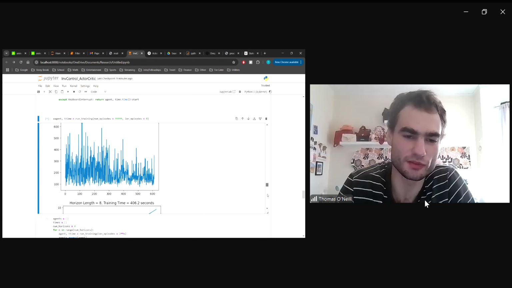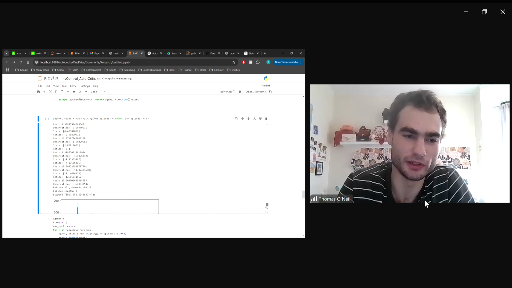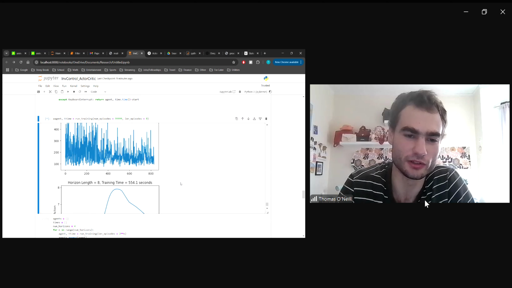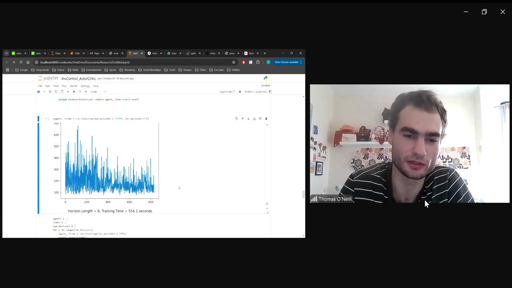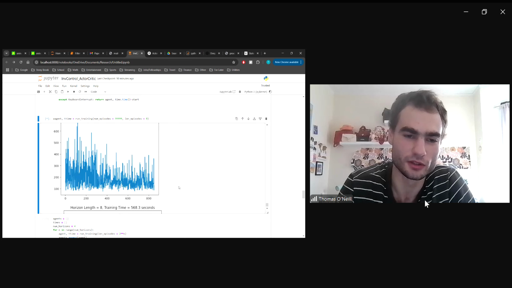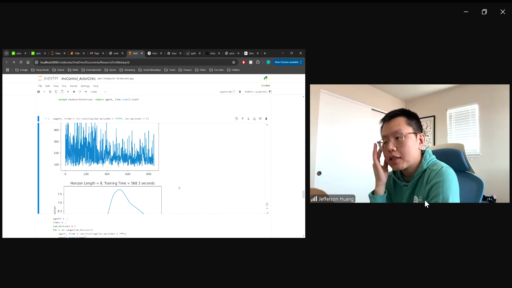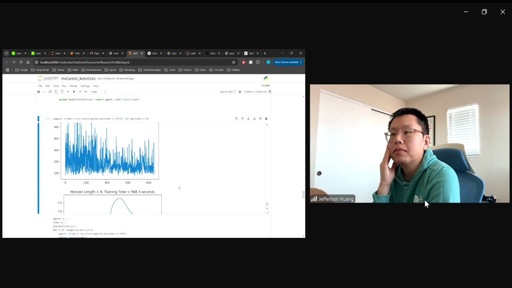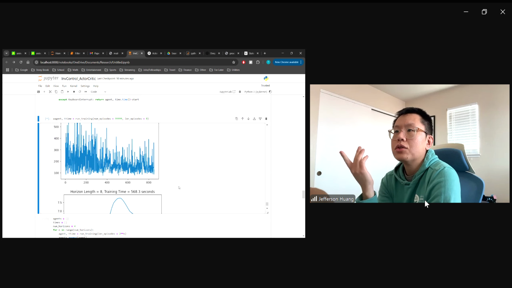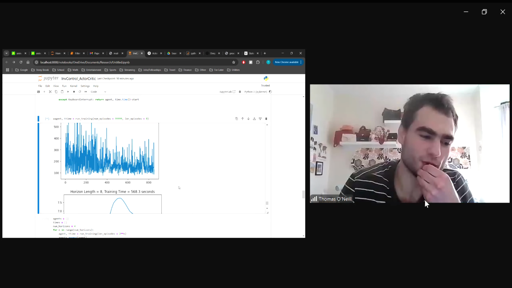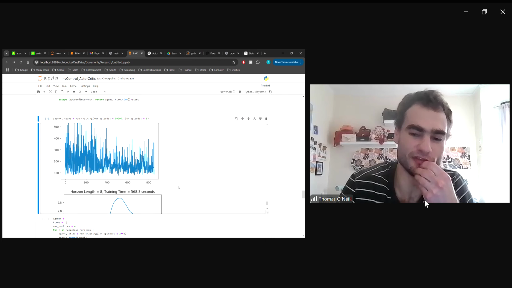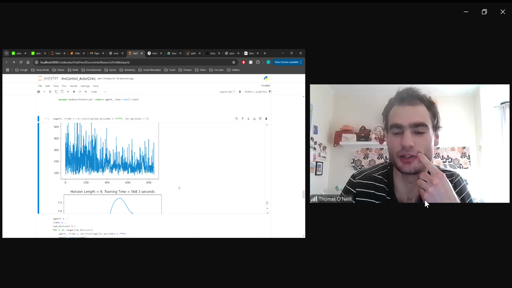I thought maybe with a smaller horizon, it would learn better because there's not as much information to learn. But as Eugene was saying, it's not a very realistic problem with a horizon length of 2. If it's 1, is it just a newsvendor problem? If it's 1, there's no point in having the fixed cost amount really, because it will just not order if you make the fixed cost too high.